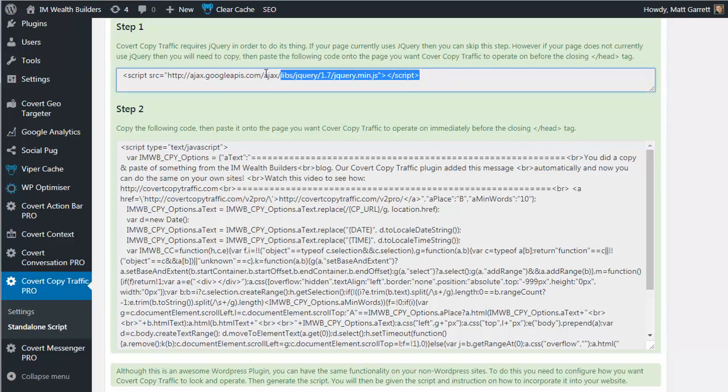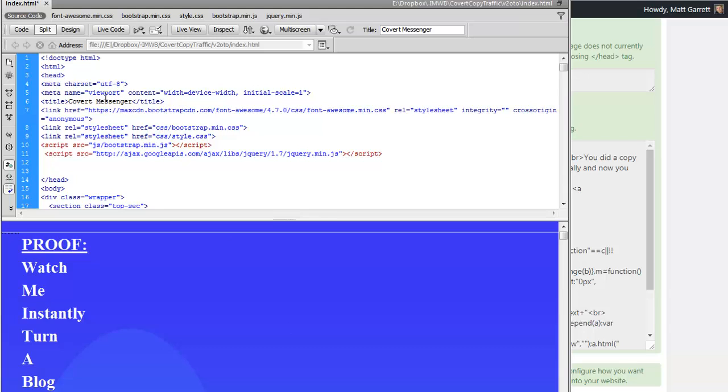All you need to do is take this snippet of code at the top here, highlight that and choose copy, then go across to your HTML editor, open up your code. You can actually do this in a text editor as well if you want to. Find the head at the top of the page, and below that somewhere there'll be a /head bit, and all you need to do is paste that bit of script in before that /head tag.